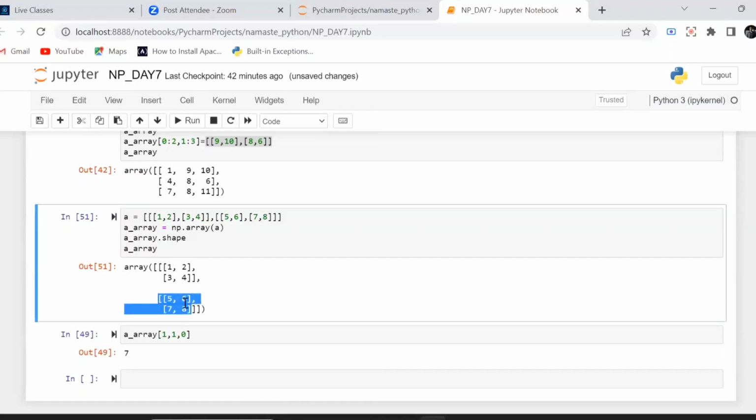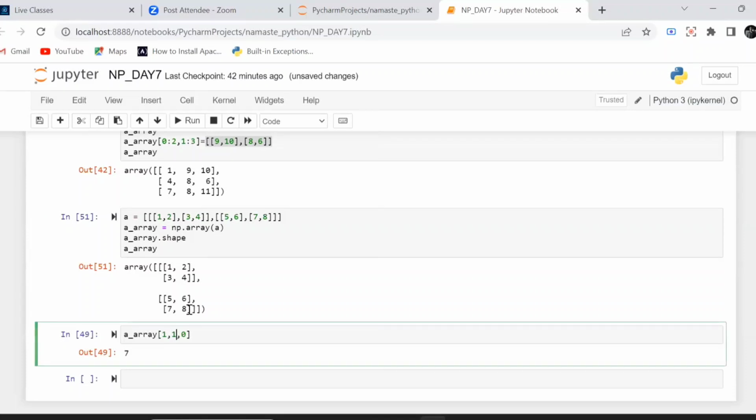Now within this, I want first row. So this is my 0th row. This is first index, right? In that, this is a kind of list, and I want 0th again. Inside that, first row and 0th column. Okay. Got it. Thank you.